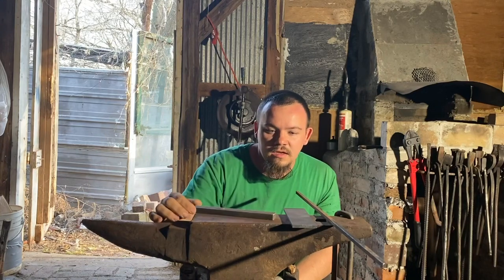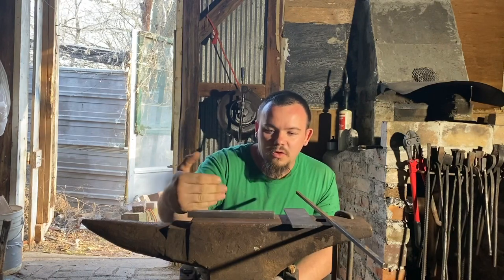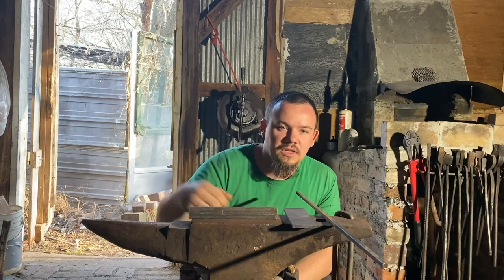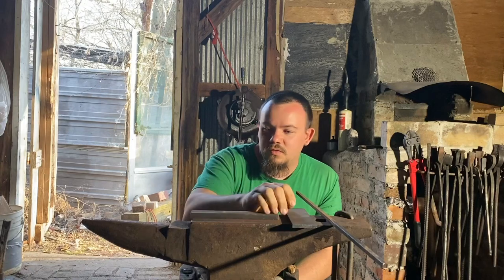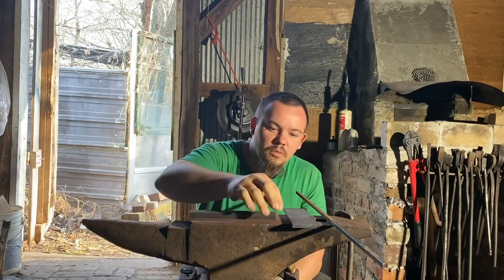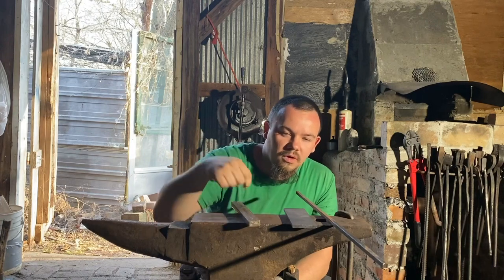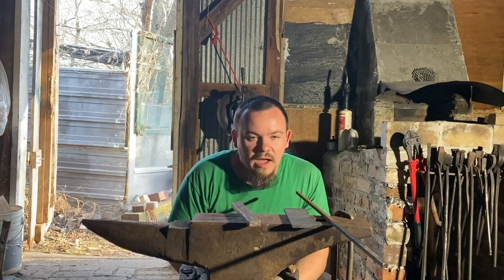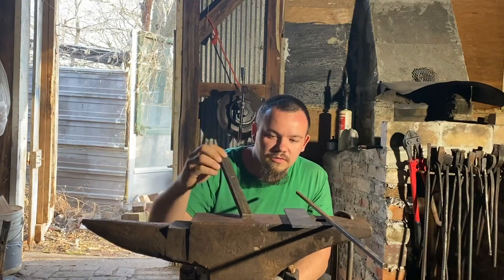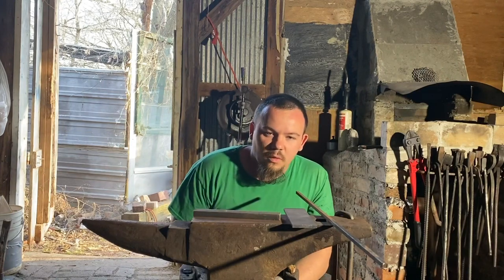With the Whitley method, you take two bars of iron and fuller a quarter-inch groove down the center. As you can see, I've already chiseled out the center line on this bar. You fuller out a quarter-inch groove, put the two bars together, and weld the two seams on either end — that gives you your bore, which you will then drill and ream out. Since I only have one short bar here for a test piece, we're going to fuller this whole piece, cut it in half, fold and weld it.